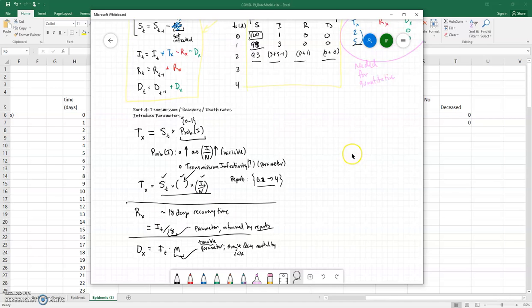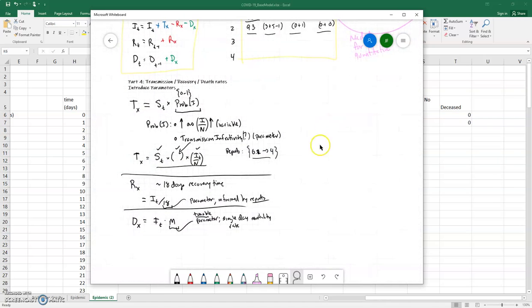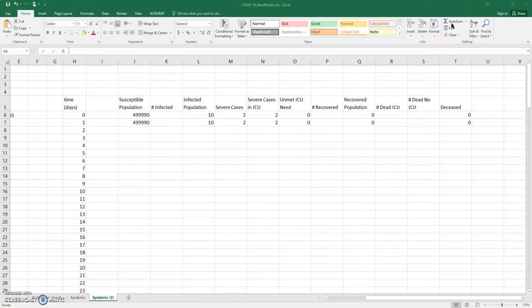In the model that we designed up here, there was just one death column, but we recognized that outcomes depend on whether people get ICU treatment, so we tried to include that. Also, the more complicated one is the transmission rate, which we'll return to in a bit. But let's write the simple ones. The number of people that recover.